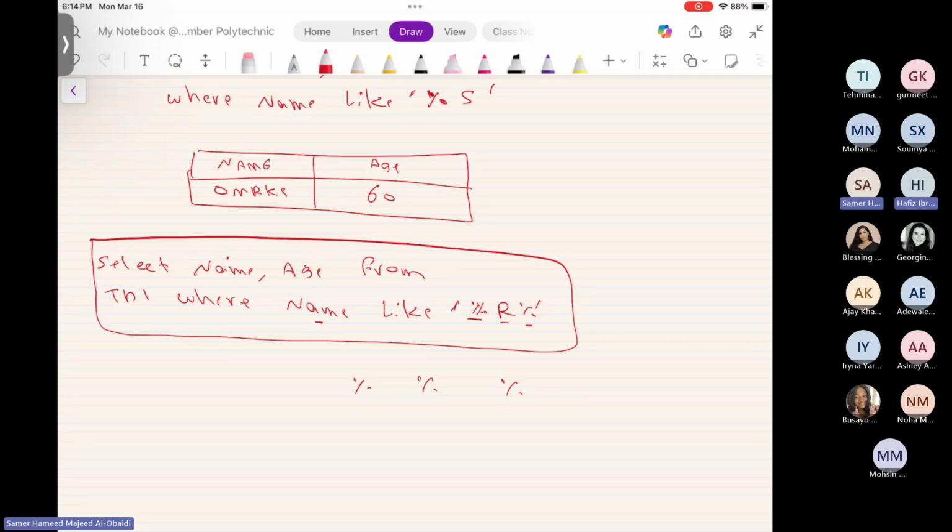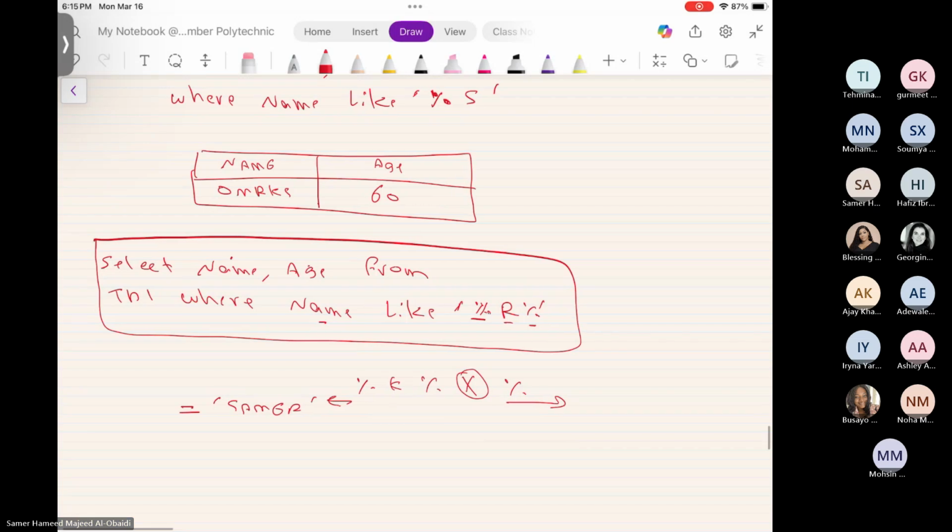For example, anything before K, anything after K, and X here. I would say it's an open condition, while the previous one, when we used equal, was a closed condition: the term should be exactly SAMER. Currently, it could be anyone.